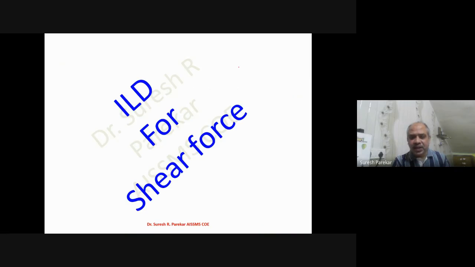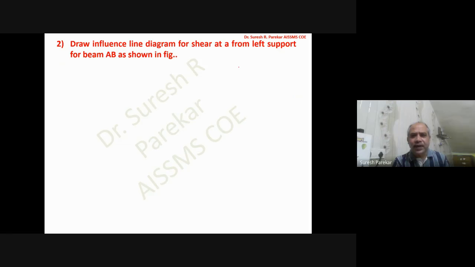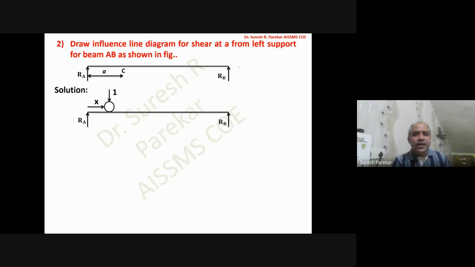Then we have the ILD for shear force. Let us consider a point where we have to find the ILD for shear force. Let the distance A be the point at which we are interested in finding the shear force. Now in this we will have the unit load. Between A to C we have one equation and C to B we have another equation. So we are going to get two equations to plot shear force, and then we will determine the values, plot these values, and connect them, which gives me the ILD for shear force at C.